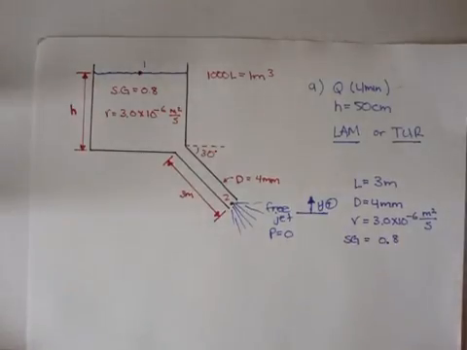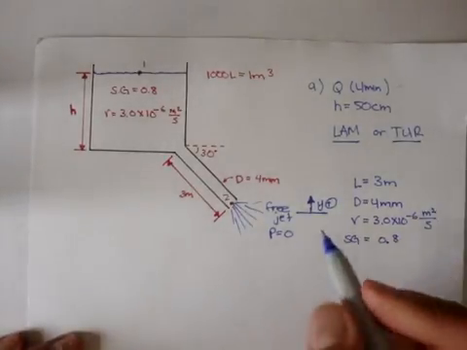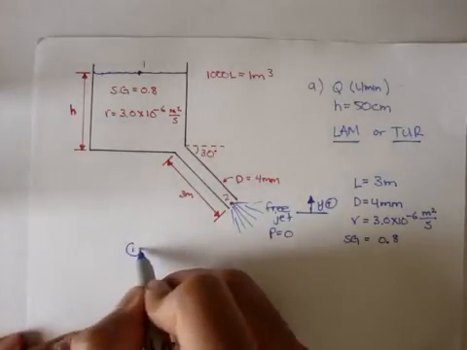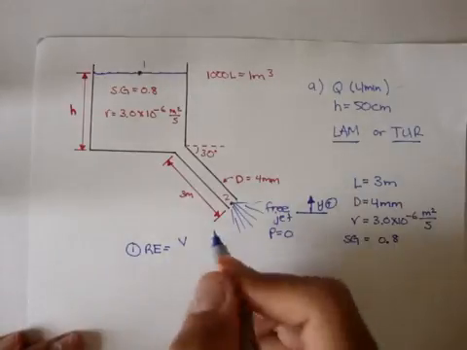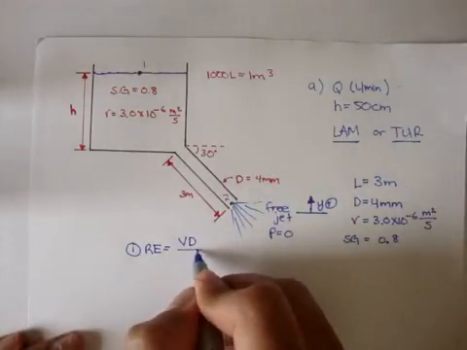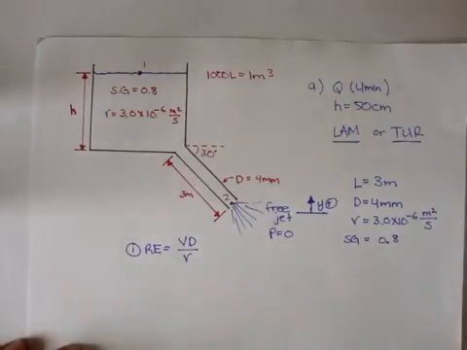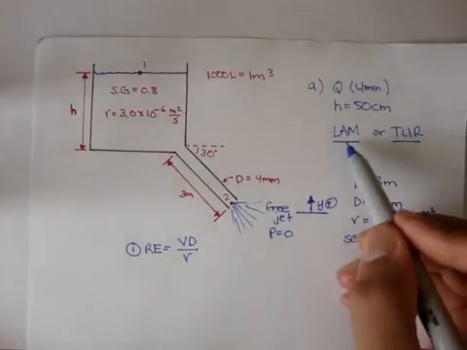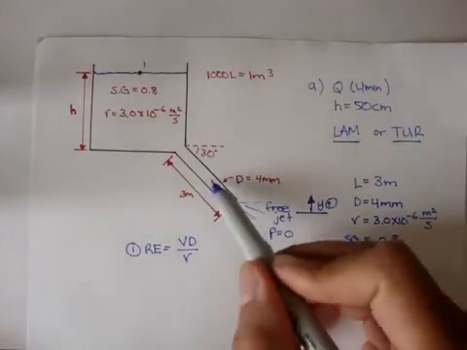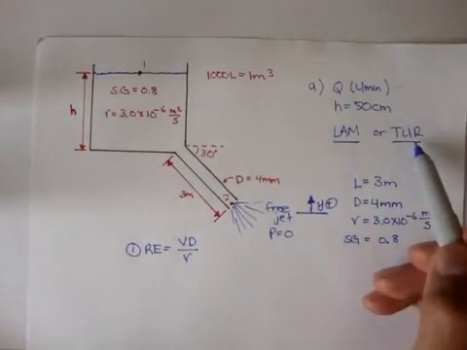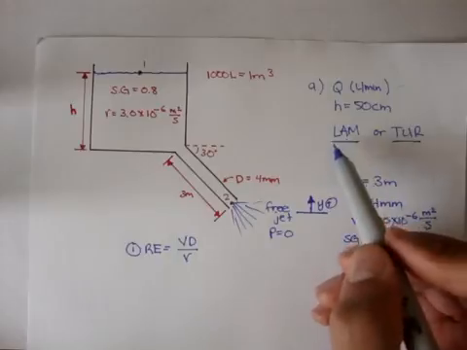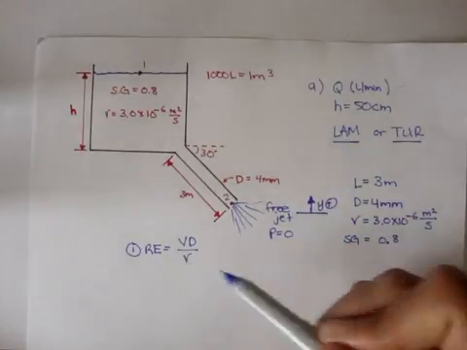Now, our equations. I'll call this equation 1, the Reynolds number, which is equal to the average velocity in the pipe times the diameter over nu, the kinematic viscosity. And remember they said determine if it's laminar or turbulent, and we don't know, right? They want us to figure that out. So when we don't know if a flow is laminar or turbulent, we can always assume that the flow is laminar and then check it with the Reynolds number.